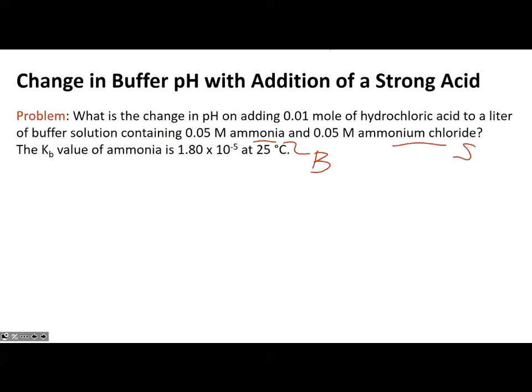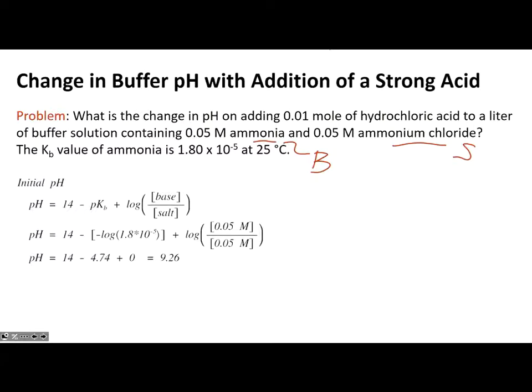Let's do it the same way. The only trick is that I gave you the Kb instead of the pKb. So we have to do a little bit of math with that, but you guys can handle that. Remember, you start by determining what the pH is before you add the acid. So before you mess with the acid, let's determine the pH of this solution using the Henderson-Hasselbalch formula. That's 14 minus the pKb. Remember, we were given Kb, so what is the pKb equal to? The negative log base 10 of 1.8 times 10 to the negative fifth. That's where that came from. Is everyone okay with this value being the Kb that we're sticking into that negative log formula?